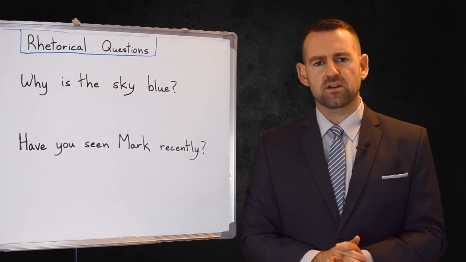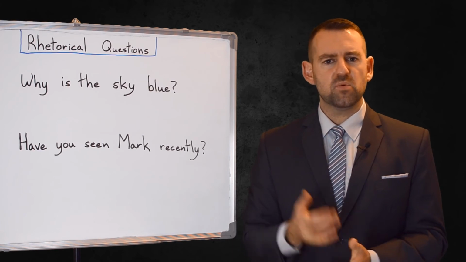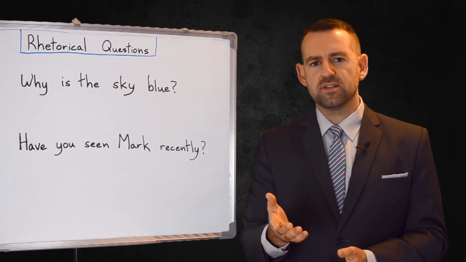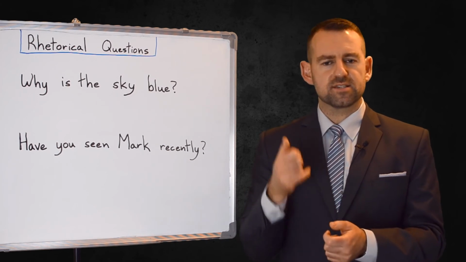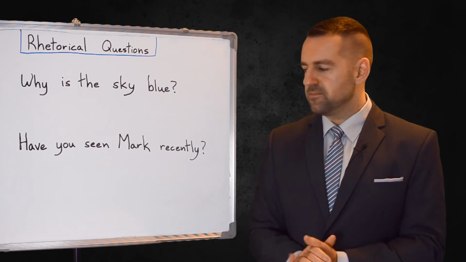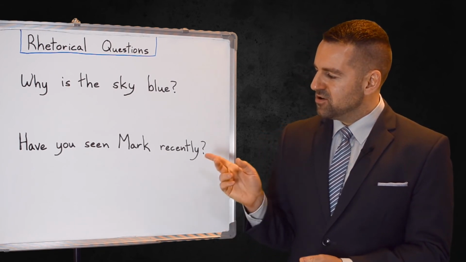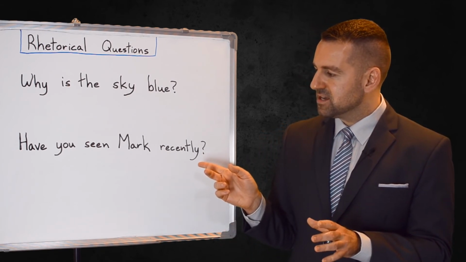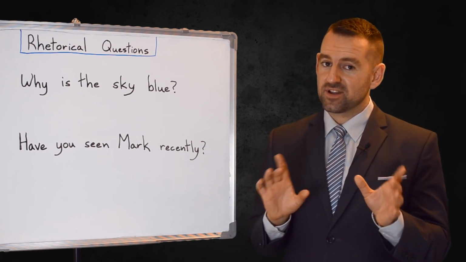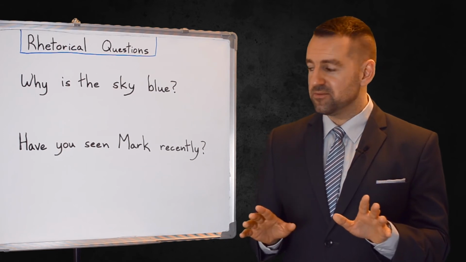No, I haven't seen Mark for a while. Maybe we should call him. Maybe we should go out to a restaurant. Have you seen him recently? Let's call him and let's take him to a restaurant. We haven't seen him for a while. So, there you have all the different meanings of one question. This is how confusing English can be.